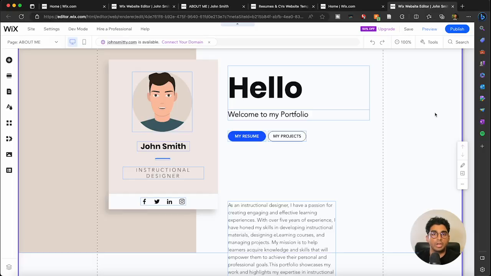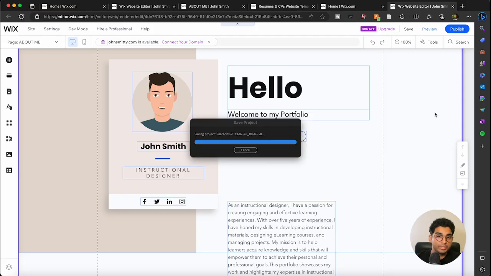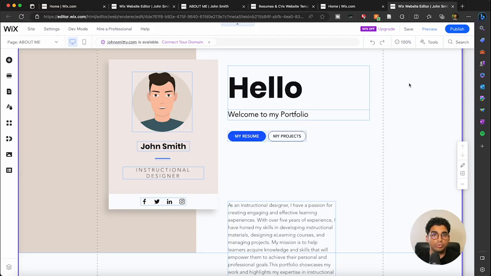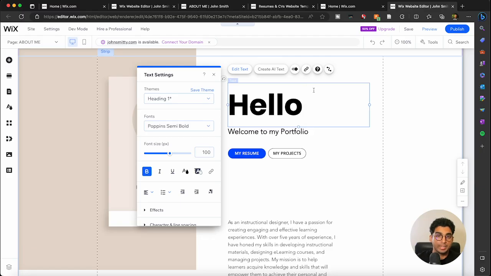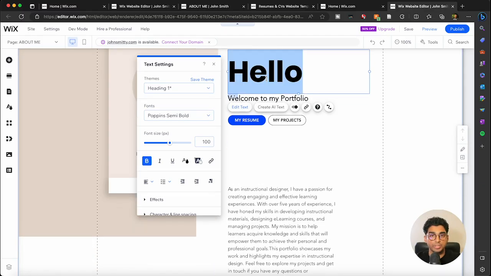Right, first of all, let's see how to edit the content in your pages. There are so many text fields, pictures, icons, and other elements. What you can do is hover your mouse over one and double click to edit it. For example, I clicked on this big heading and it gives me the editing options for that text field. There are so many options here for text. You can give different colors, different fonts, different sizes, however you wish.